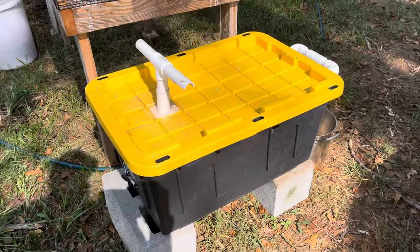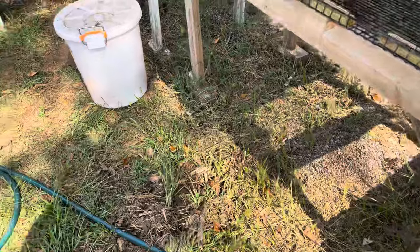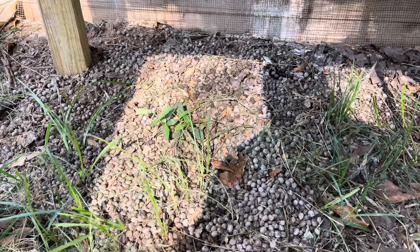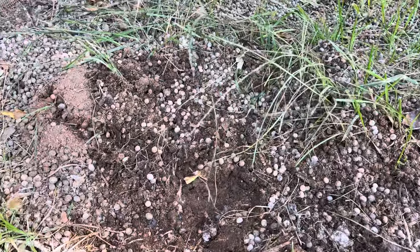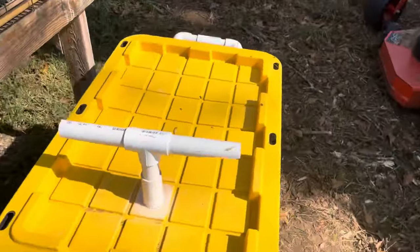This is pretty much where I have decided to set it up. I've seen black soldier larvae or black soldier flies down here. I don't see any right now. I've seen some over here. I actually saw some of the larvae over here as well. So I scooped some of this up and put it inside there already.